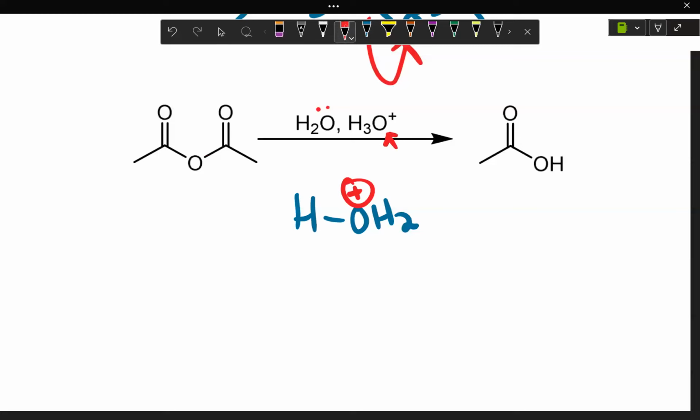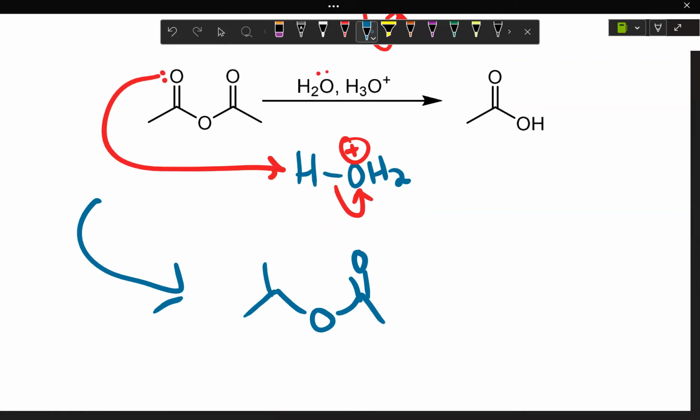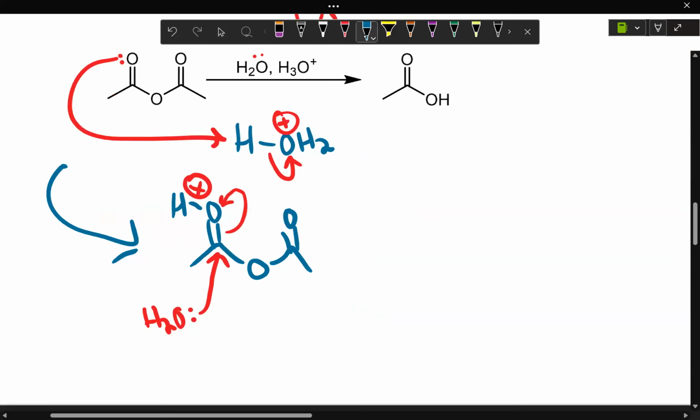we're in acidic conditions. And if we had water attack, that would create a negative charge. Since we're in acidic conditions, we shouldn't create a negative charge. So we're just going to show the protonation of the carbonyl oxygen first. And then now we have a protonated carbonyl oxygen. So now we can take our water, a weak nucleophile, and attack a stronger electrophile because there's a positive charge. And then draw the result of this.